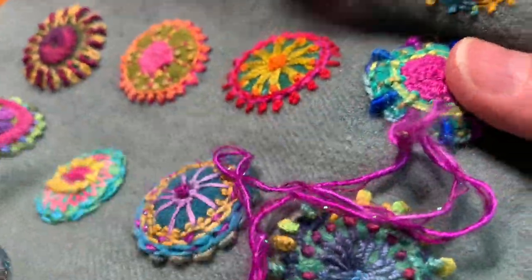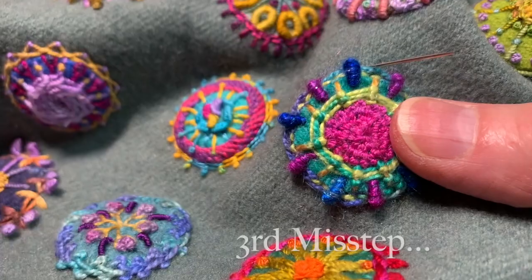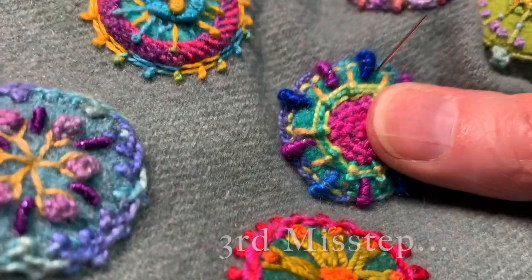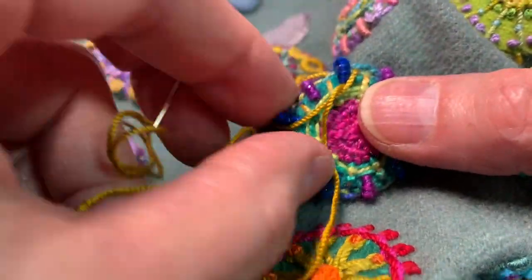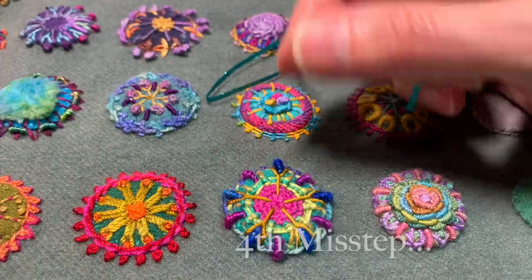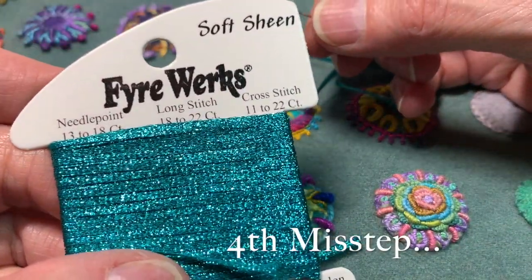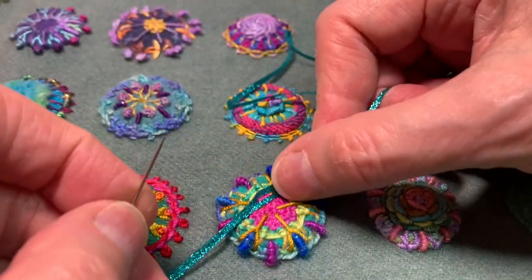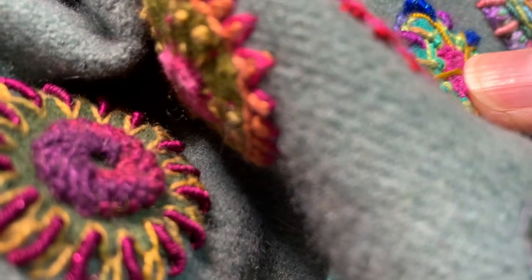18 karat gold wire. My idea here is that I do a fly stitch and I come in right at the edge of the circle, pull this through and go right into the center here. Okay, I'm going to do a little dazzle. This is Friarworks. It's a metallic, and I'm going to put it right in the middle, and maybe I'm going to whip stitch this. I don't know.